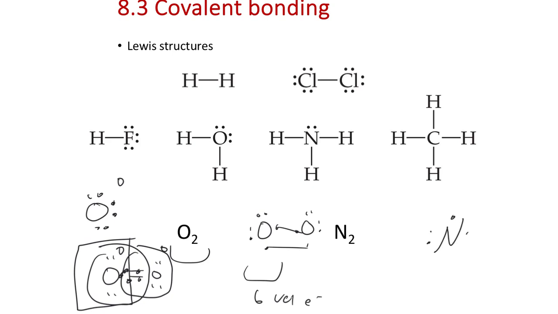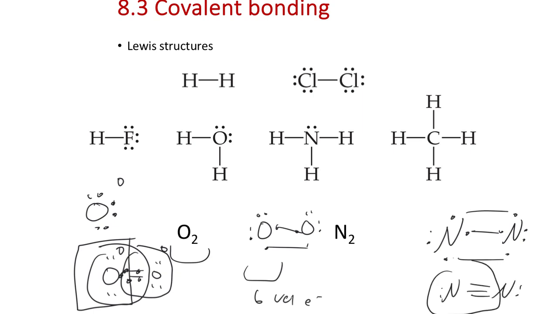Same thing with nitrogen. The only difference for nitrogen is we have five total electrons per atom. So we're going to go triple bond for nitrogen so that we can obtain a count of eight electrons surrounding each nitrogen atom. With a triple bond, we satisfy the octet rule — eight electrons around each nitrogen. And on average, we still have five electrons closest to each nitrogen atom, so we have neutral nitrogen atoms. We're going to think about formal charge a lot today as we go through different types of Lewis structures.